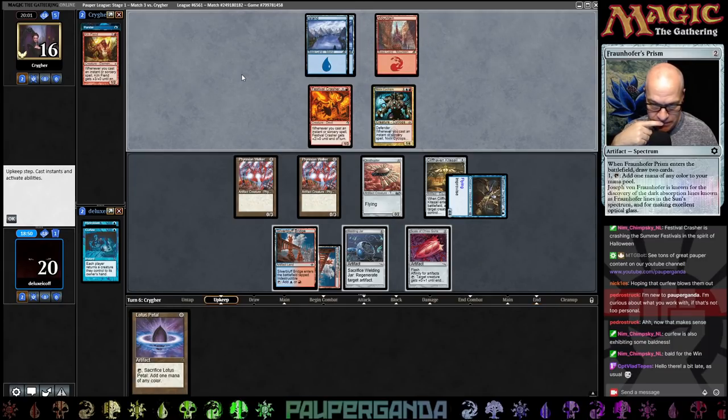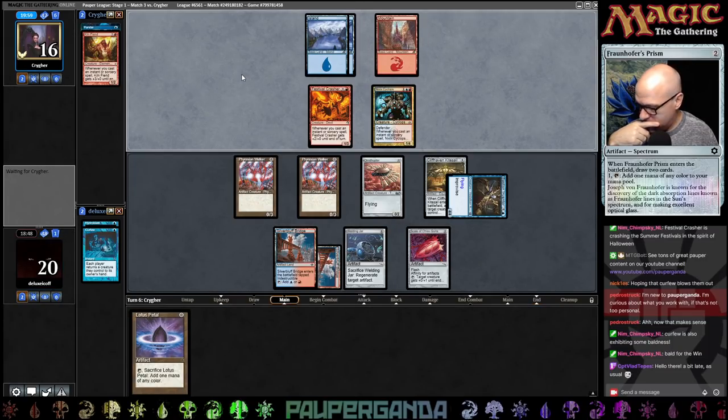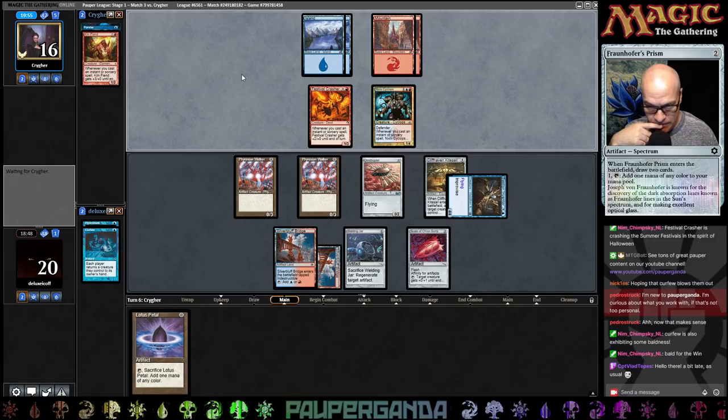But I'm having a good time. Really think we should have won that first game against Boros. We beat Mono Black. Gotta represent, we've got another Curfew.